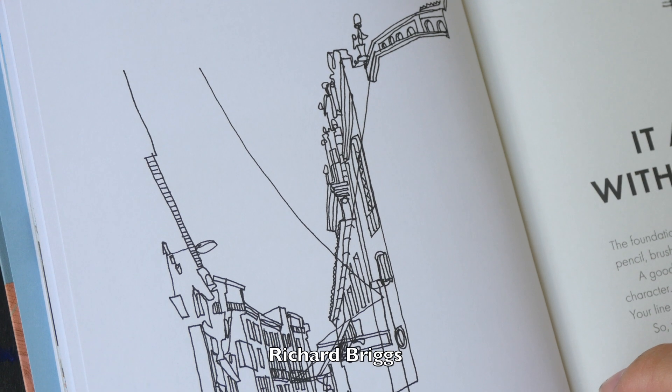This book is '101 Sketching Tips' by Stephanie Bauer. The tools I'll be using today are a customized watercolor sketchbook where the sizing has gone bad on the paper, Speedball Super Black India ink, and Dr. Ph. Martin's Bombay India ink in turquoise. I'll be using my fountain pen as a dip pen. If you want to try this technique, you can download the reference photo from the video description below.